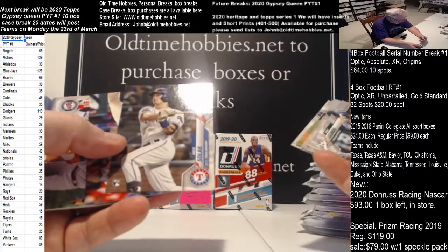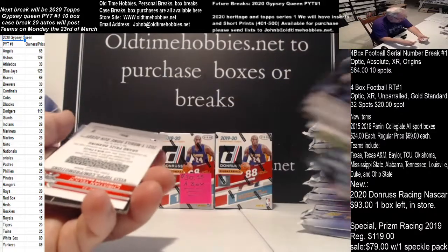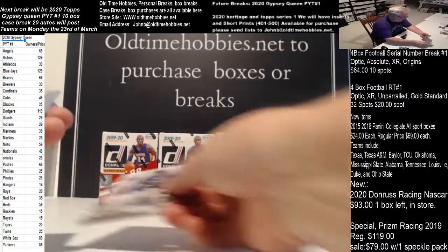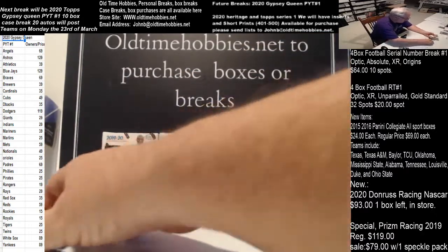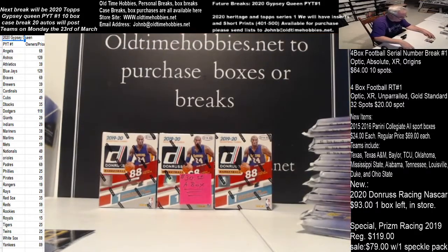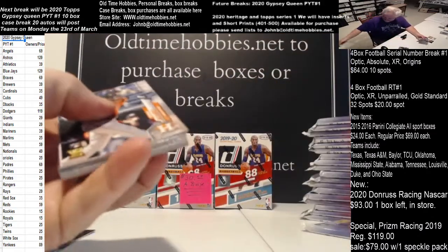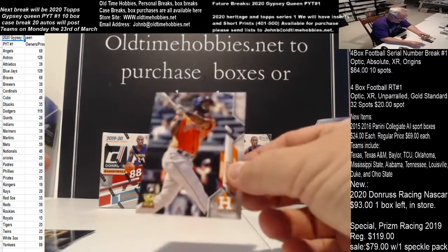There's the team set for the Rangers - the Nick Solak. First one: Christian Yelich on the Home Run Challenge. Got a blue parallel Juan Soto Decade Next 2020. And the dreaded Turkey Red card, which we already have like 10 sets of. Still working on the Chrome one of that though. Yordan Alvarez rookie.